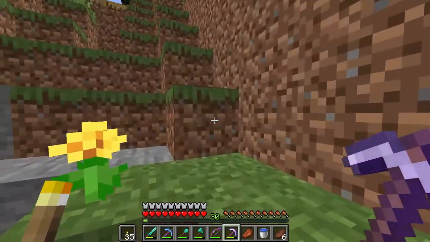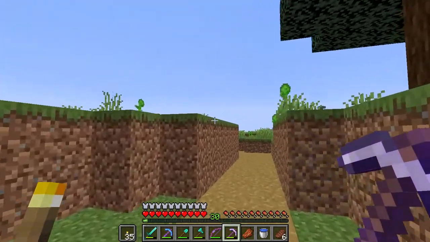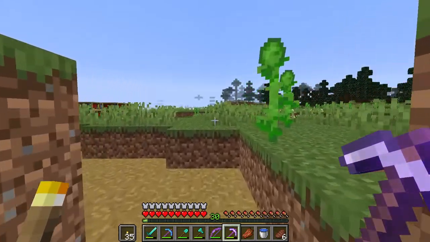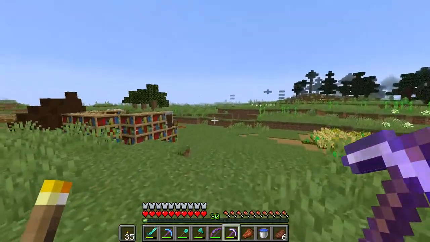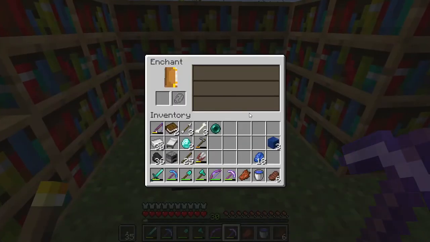It's got Efficiency 3 and Unbreaking 3 on it, because I didn't want to use up a bunch on my Fortune 3 diamond pickaxe. I just wanted to use that for diamond, redstone, and lapis, not just for getting through the mine itself.